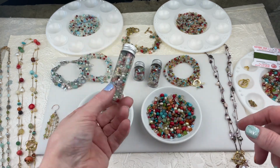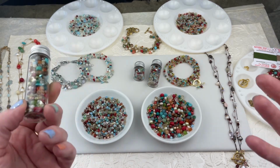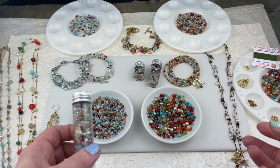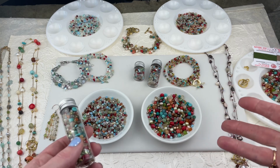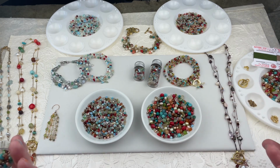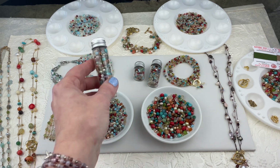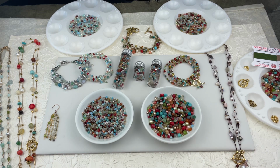And now they're coming in these little 3-inch glass jars. There is a 30-gram total weight. I can't give a number because we do it by weight because all the beads are different shapes and sizes, but it's close to like 250 beads. And again, in this particular palette, it's a very high percentage of gemstones and freshwater pearls. And I'm so excited to share the different designs and things we can do with her.